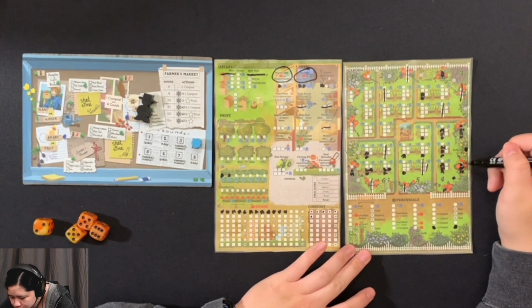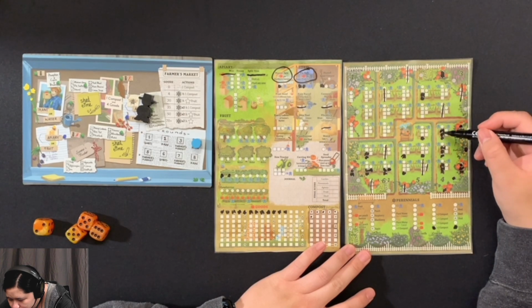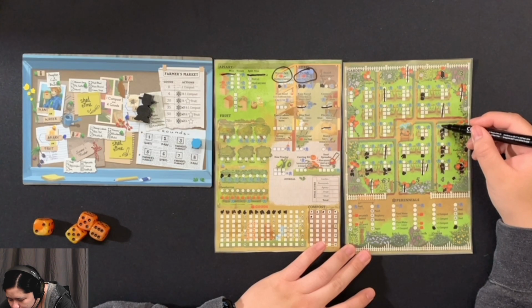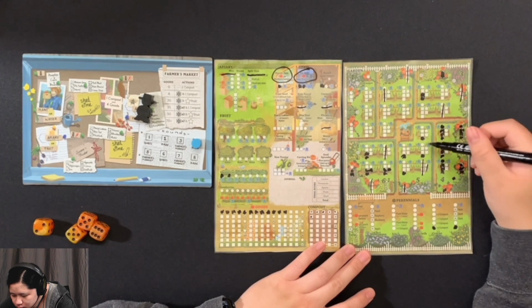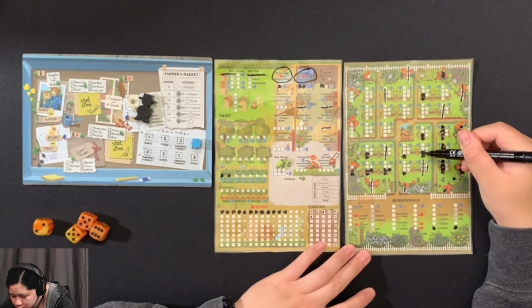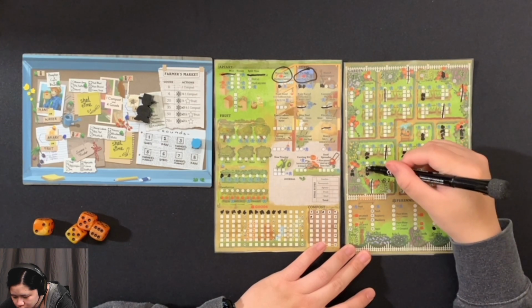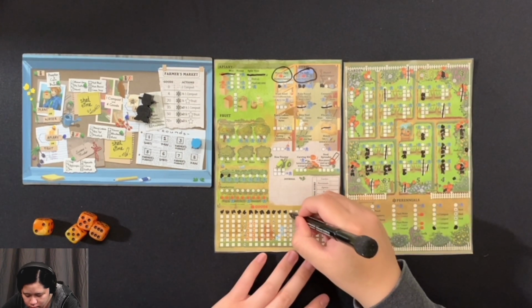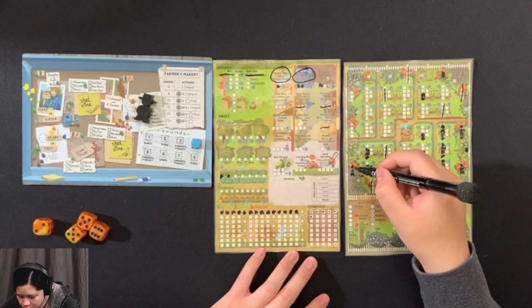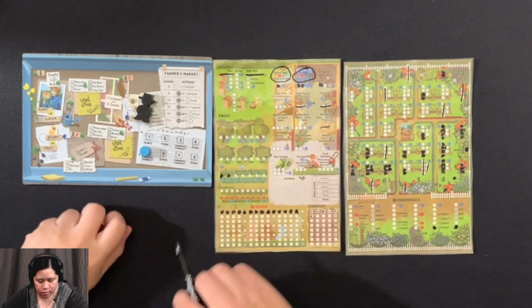I will do this. I don't think I did these yet. Hopefully I didn't. And then we'll water. I need to remember where I leave off whenever I go to a different part of the score sheet. And this pumpkin is done. I gained 2 goods. And yep, looks like that's it for that. Go to round 5.